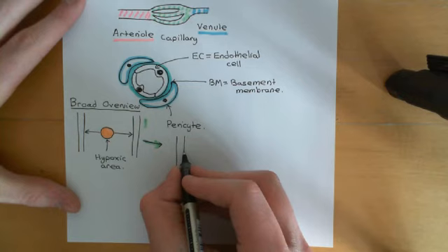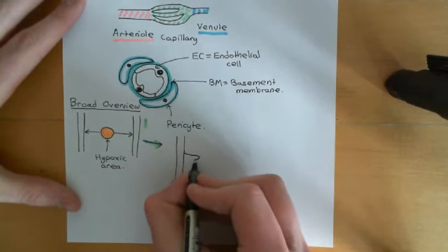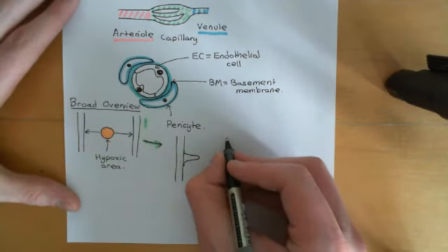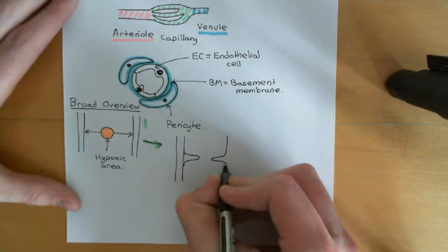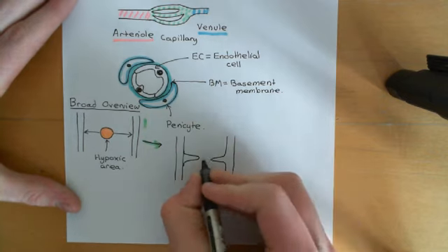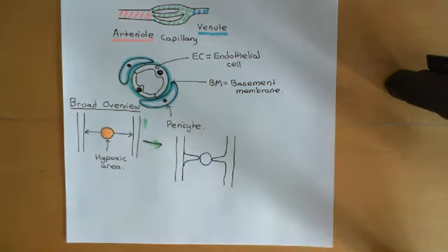I've just ruined this. I was meant to draw a sprout coming out here. Never mind, I'll just have to do it unprofessionally like so. So ignore that line there. Okay, so that's one sprout coming off that capillary, and now I'll do this one better. Okay, like so. Here's this other capillary with another sprout coming off it, and now you're getting your hypoxic area here, which will still be sending out those molecules.